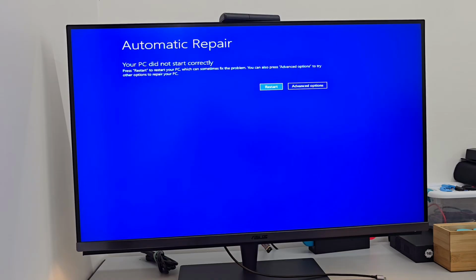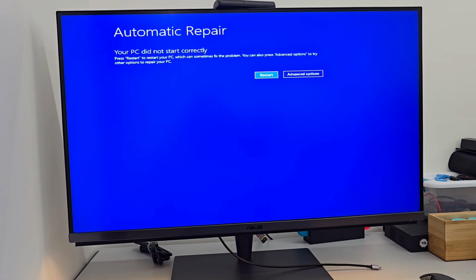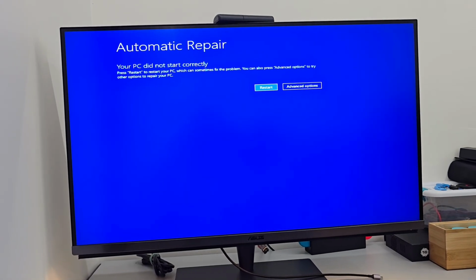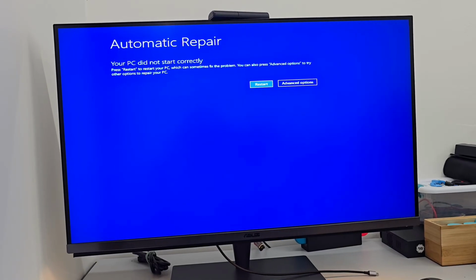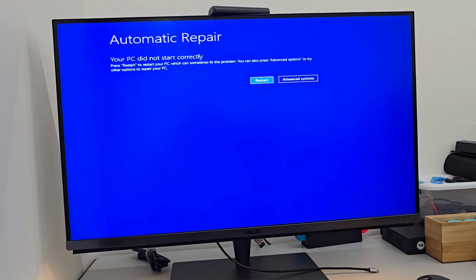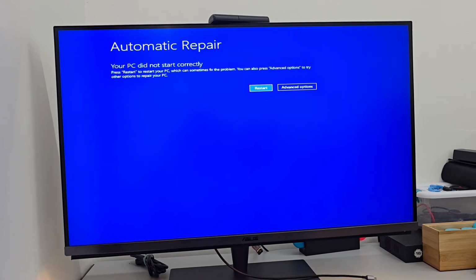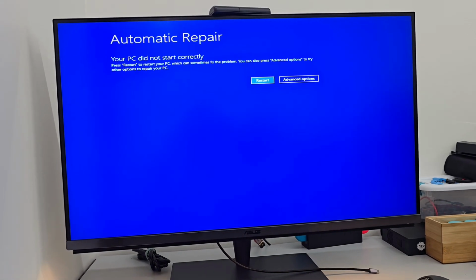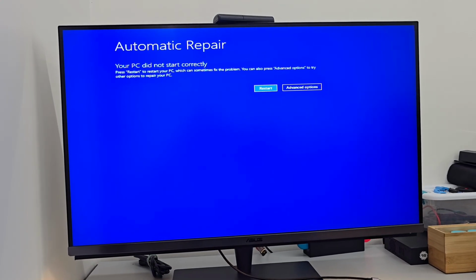Alright, so the computer did come up on the monitor. However, it is showing us an automatic repair screen. So this is an indication that the computer is suffering from an OS failure, and that's usually caused because of an update that perhaps failed, or the computer had shut down during an update and thus caused the computer to show a corrupted operating system. There are other explanations as to why this is happening, but most common what we tend to see is related to Windows updates. So what we're going to do is plug in our TDS MRI and try to perform a data extraction.